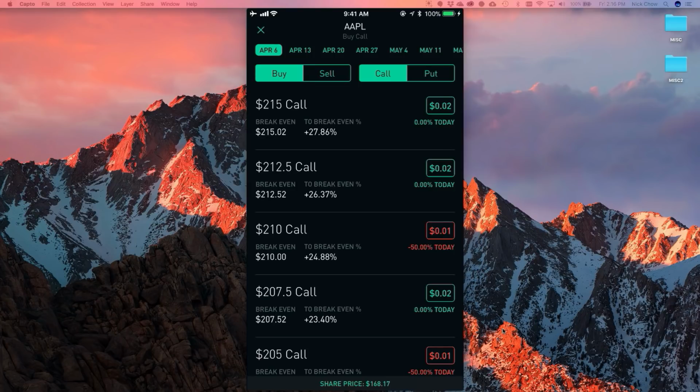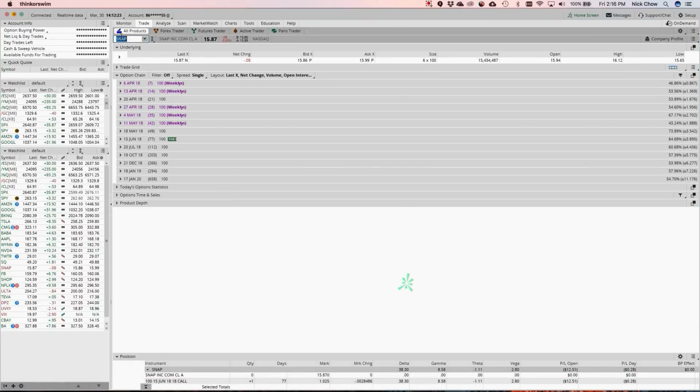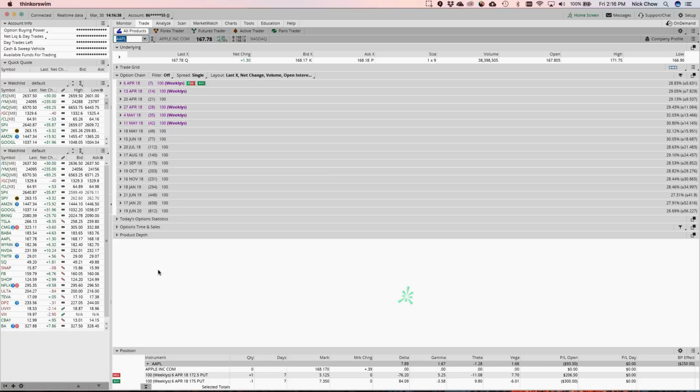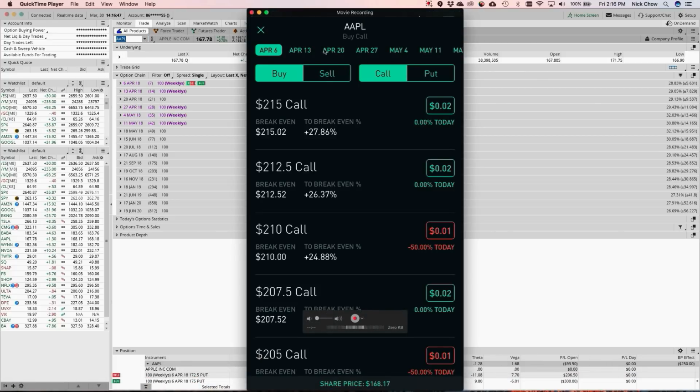And Robinhood's option chain looks completely different than anybody else's option chain. I'll pull up a typical option chain right now on thinkorswim, and we'll pull up Apple just so we're looking at the same thing. It's pretty much the same thing on the mobile app, so I won't pull up the mobile apps so I can keep them together here. So this is the option chain. It has the dates, and like Robinhood, you see the dates are up here. Pretty much the same thing.